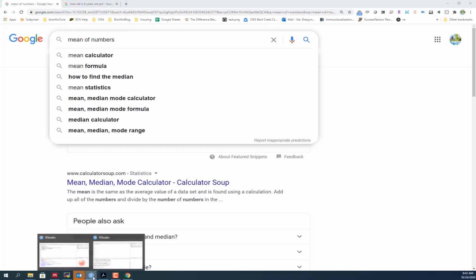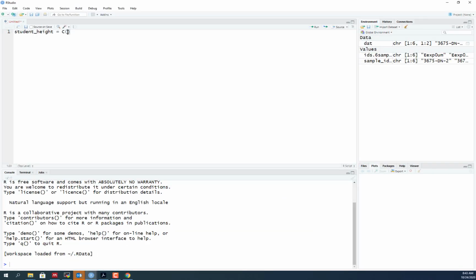I will use this just to get some pseudo numbers, like random numbers I can think of. Let's say some people, you are 47.7 inches and the other person is 50, maybe taller than you, and the other one is maybe 45, and the other one is maybe, can you give me a number? 52.